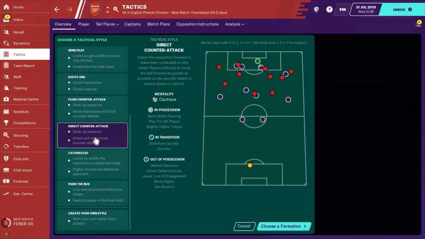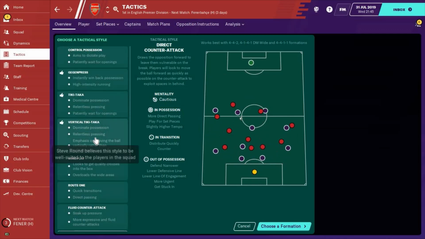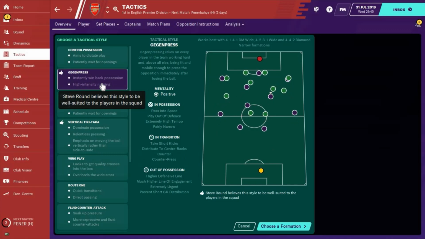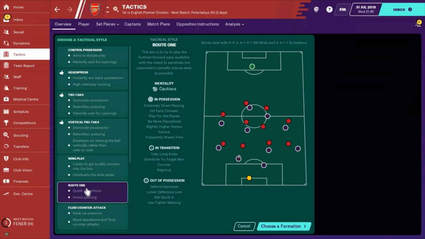And the best tactic, we all know what it is. At the end of the day, there was only going to be one winner, and it is the Gegenpress. It ended up winning 6-1, a margin of 5 goals. 27 shots to their 7, 18 shots on target to their 4, only 40% possession, but ended up being a very good tactic. I thought I'd just chuck in the dirtiest tactic was actually Route 1 as well.